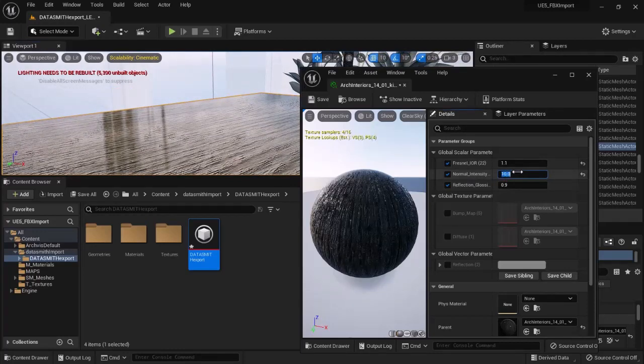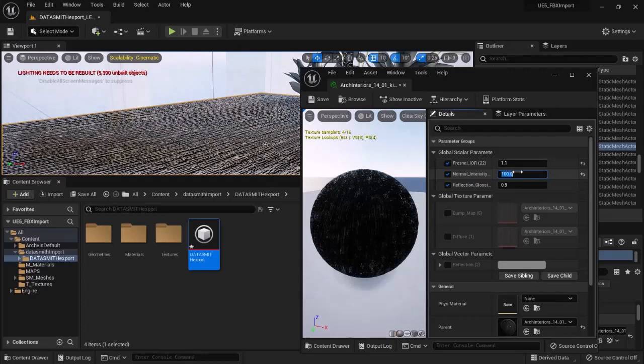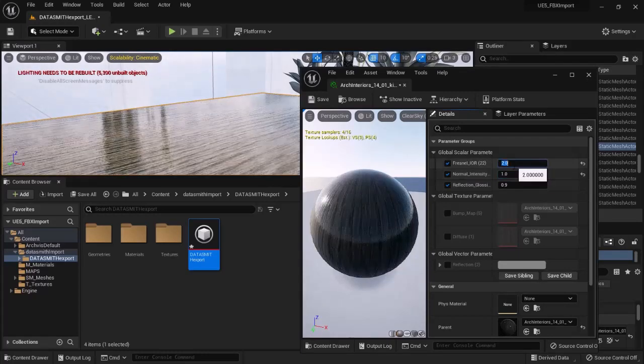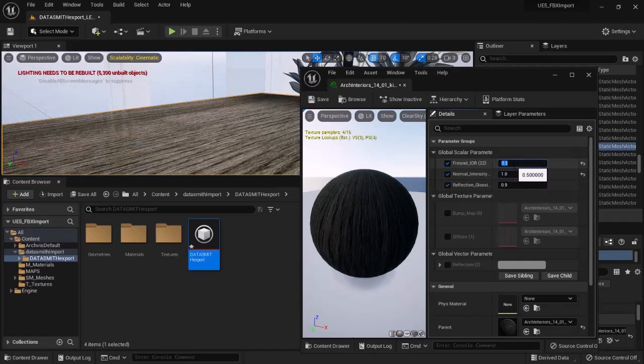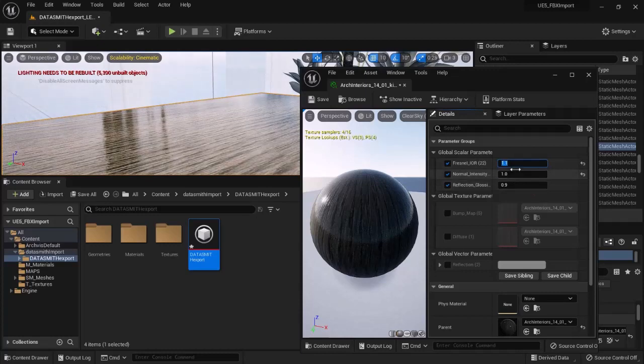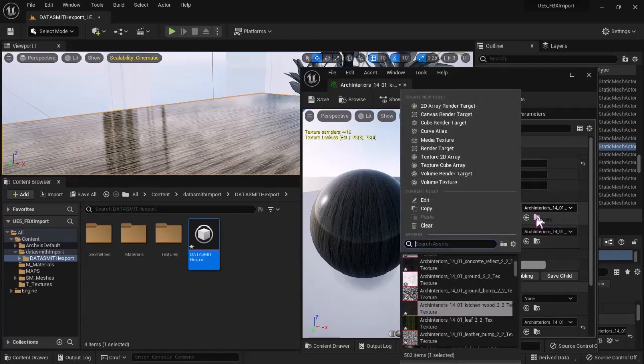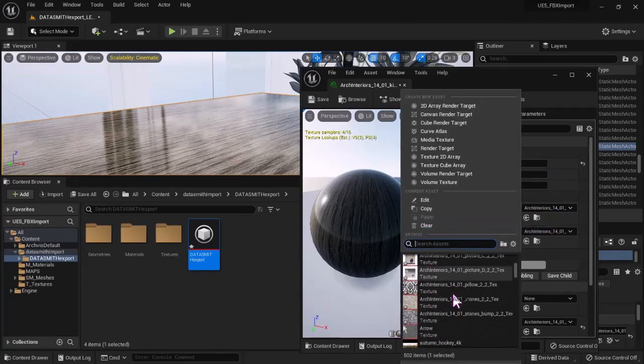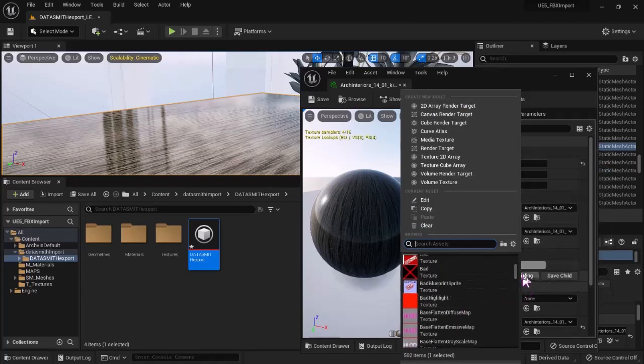Like this. And here it's reflection, which we have here. Like this. And other options here. And as you can see here, we can have different textures, and all of these items are possible for you.